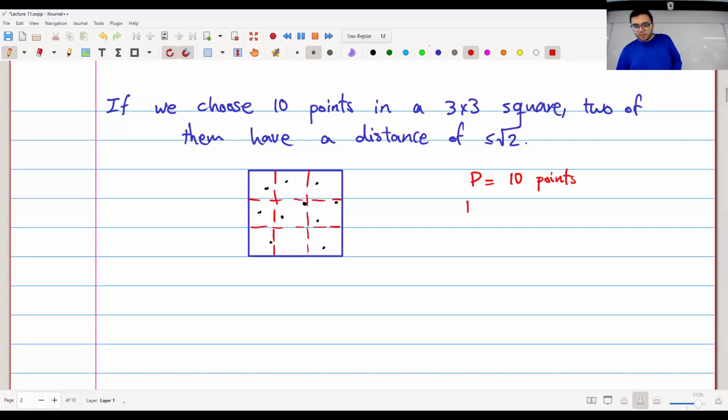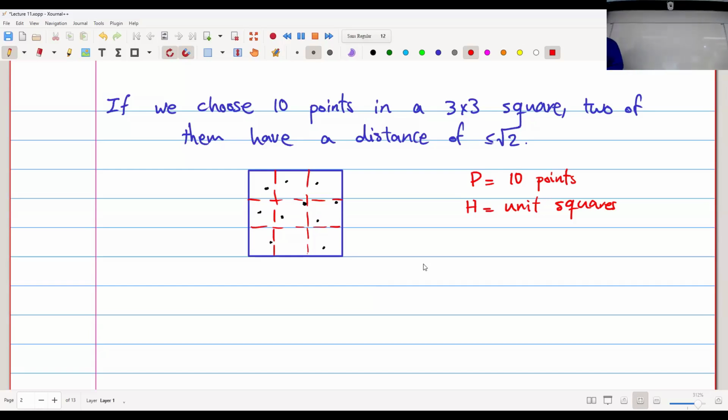And let's say that my holes are the unit squares that I just created here. And of course, I have 9 unit squares. So this means that two of the points have to be in the same square. It doesn't mean that exactly two of them have to be in the same square. You see that, for example, these two are in the same square, but these two are also in the same square. But I know that there exist 2 points that are in the same square. And that's all I'm going to use.